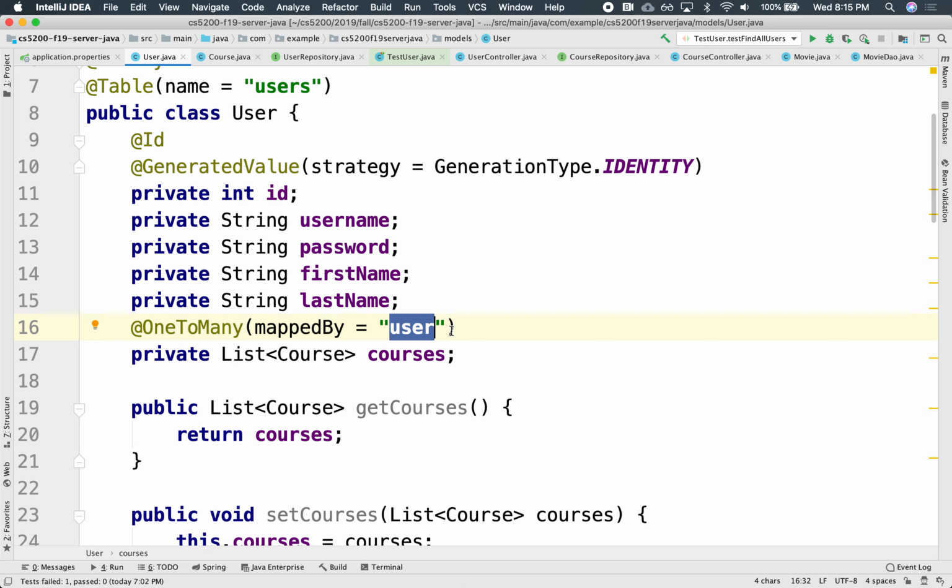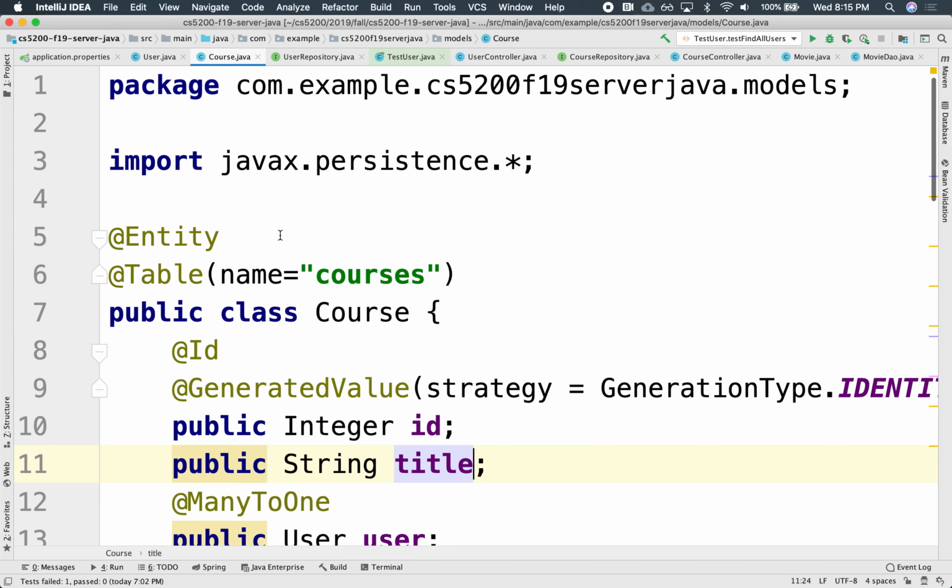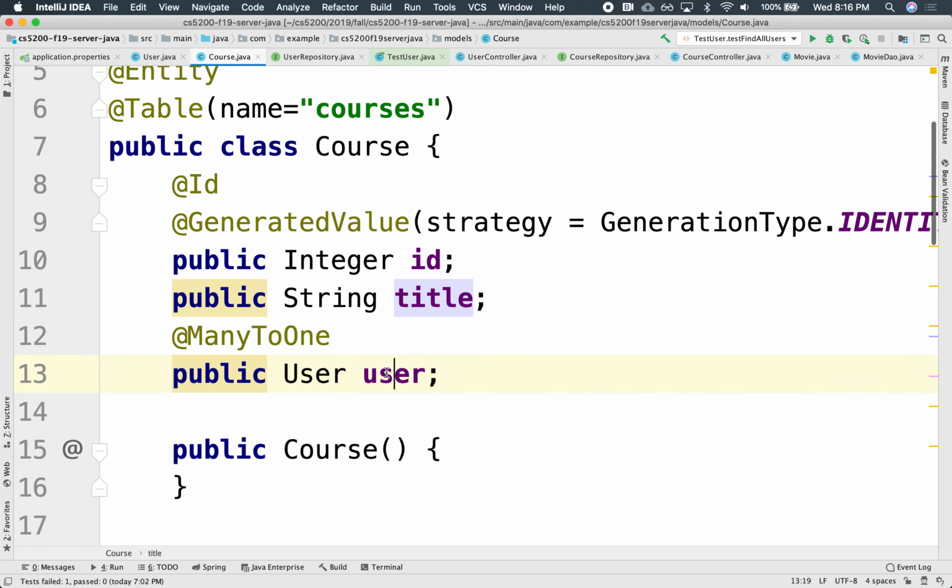Oh, great. And I'm going to try and convert them into an array of objects. And I'm going to walk each one of the objects and try to convert it. So I'll go to the course. It says, well, I need to convert the title. I need to convert the ID. Oh, and I need to convert the user.